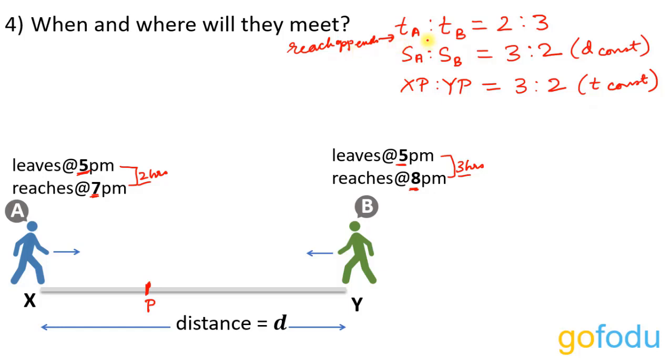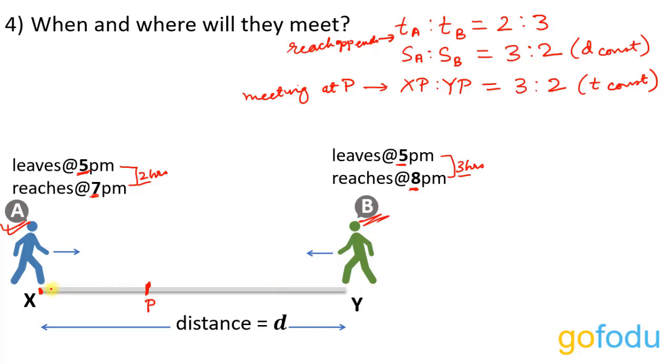This was the going-to-the-opposite-end scenario. This is the meeting-at-P scenario. Now forget B for a while and simply focus on A. A starts from X, goes at a constant speed, passes P and reaches Y. Speed of A is constant throughout this journey. Nothing is said about A changing its speed in between. So it is constant throughout. When speed is constant for different patches of journey, time taken to cover those patches will be directly proportional to the distance.